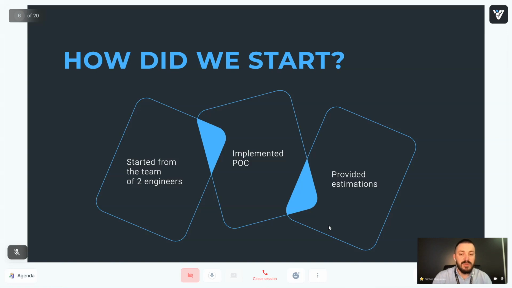Before we started the implementation of this project, and usually how we work, we start from some trial period, and from the implementation of some proof of concept. For this project, we started with 2 automation engineers. One of them was responsible for implementation of the test automation framework, and the other was responsible for just checking the possibility of CI. We had 2 weeks, and during these 2 weeks, the test automation framework was implemented, and we automated the Smoke Suite.